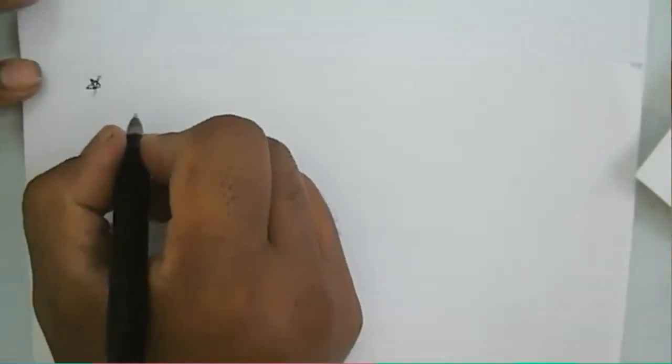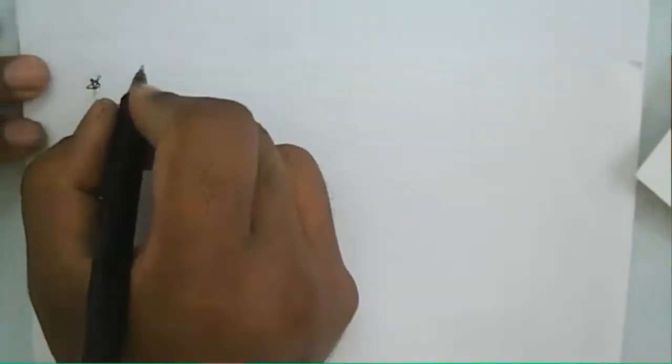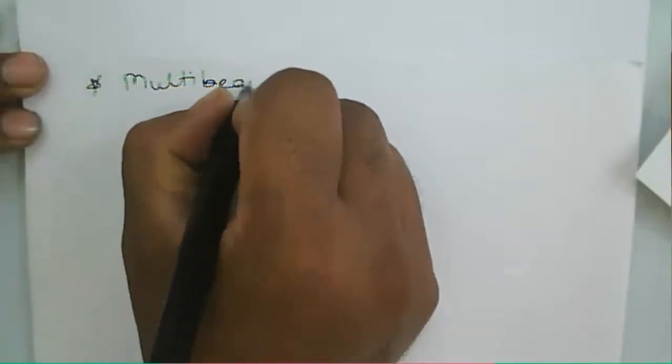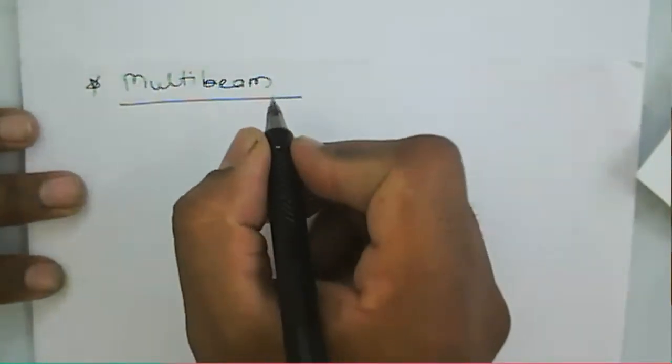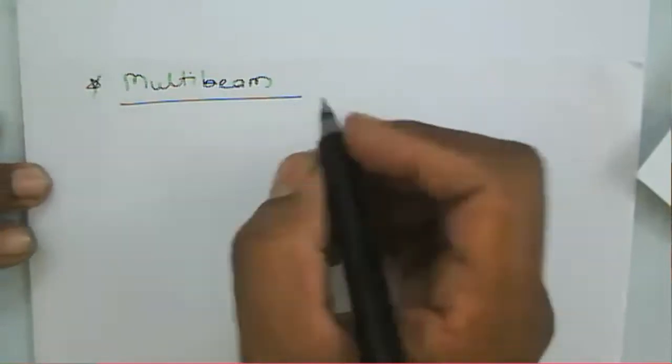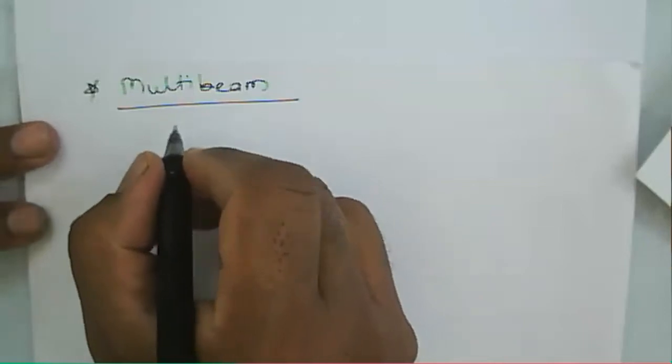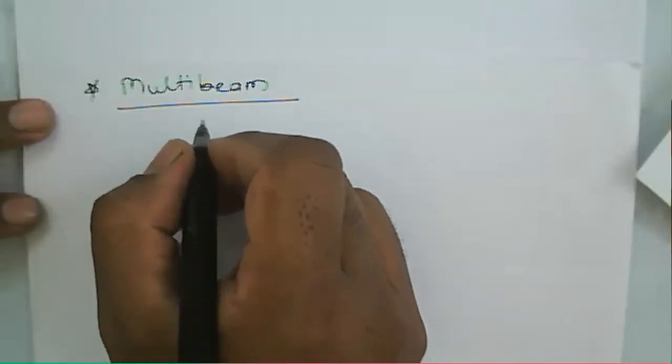Then next we consider what are the other parameters produced by this, or we can say that is to be utilized in the satellite here. That will be nothing but the multi beam. As I told you earlier, a multi beam is produced by the reflector antennas if we are using multiple horn antennas.